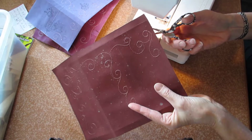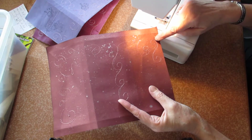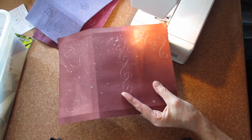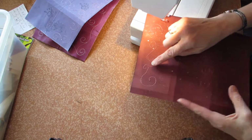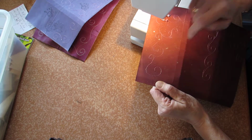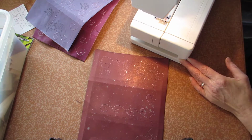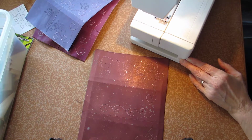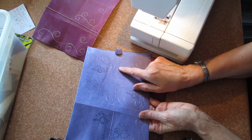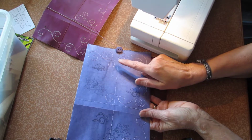Okay, so I went back and I tied off where there was double stitching so that you don't really see where I tie off and tie on. Same here. I started here with the curl and then I came back over it so that the end threads are secured. And now we're gonna go with the next step, which is some more sewing. I have to think about this for a minute.